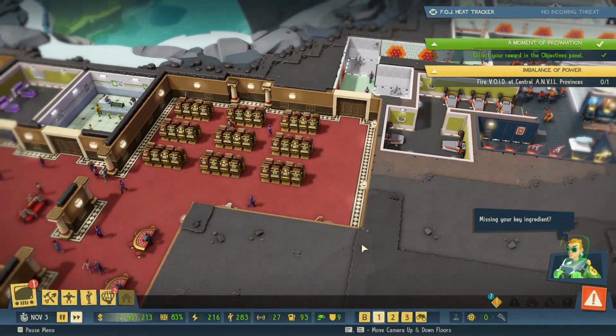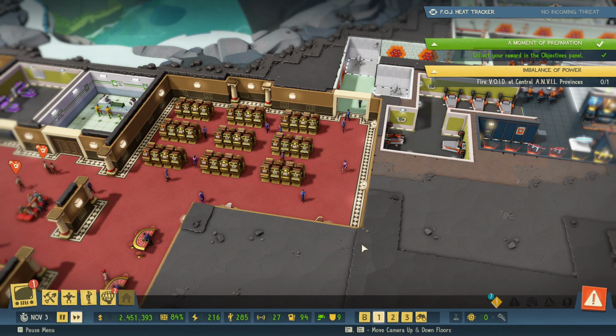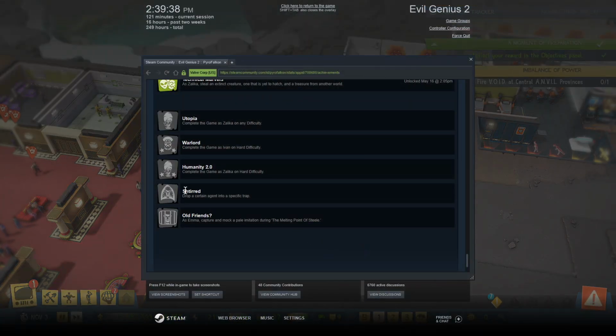I mean, look, I've said before, this is not going to be our final run of Evil Genius. I still want to beat Ivan Hard Mode. I still need to run through Emma one more time to get that achievement. And I have to look up how to do the drop the... Because I think someone said that in order to do this, I need to specifically capture the real John Steele, which is Emma's run, and drop him into a shark tank, I think. And then Old Friends is as Emma captured Maka Pale imitation during melting point of steel. So I would specifically need to capture a parasite.